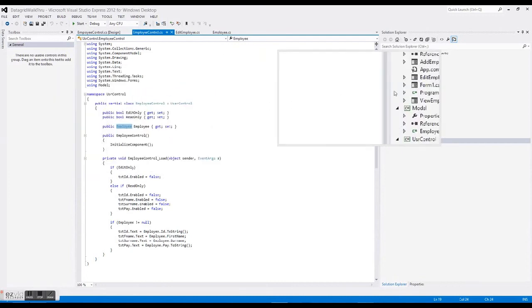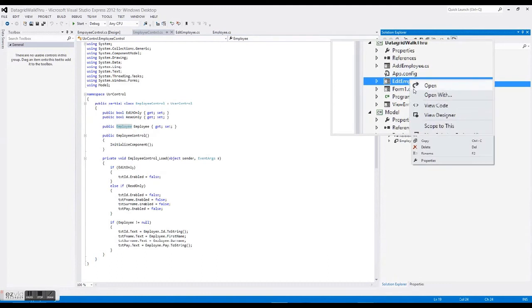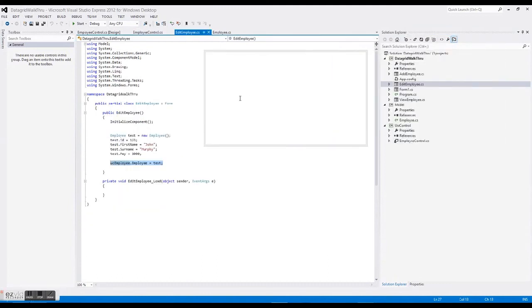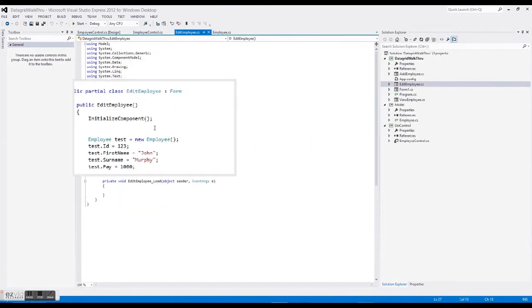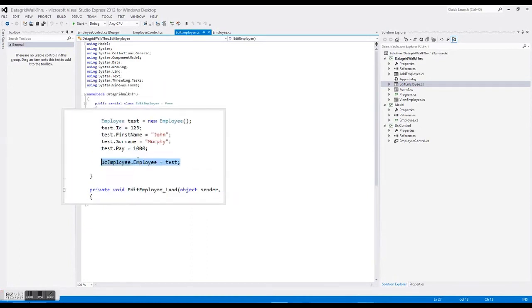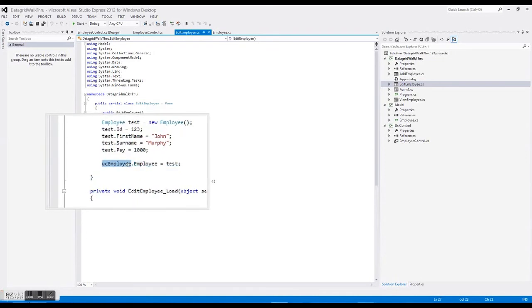So let's go back to our edit employee. Back in our edit employee, we have created our employee entity, and now we want to be able to share that with the user control. So we gain reference to our user control, which I've just renamed to UC employee.